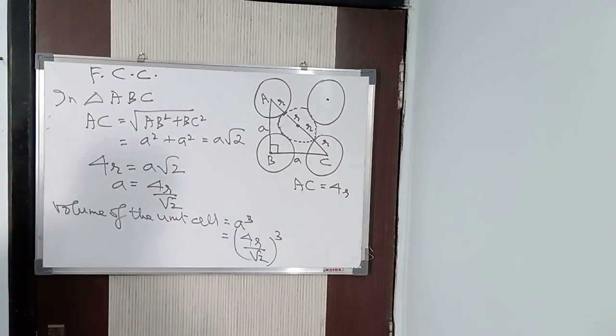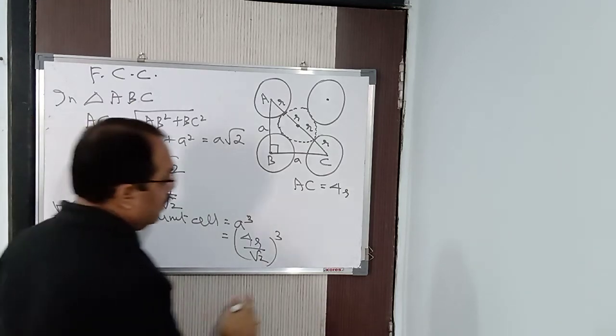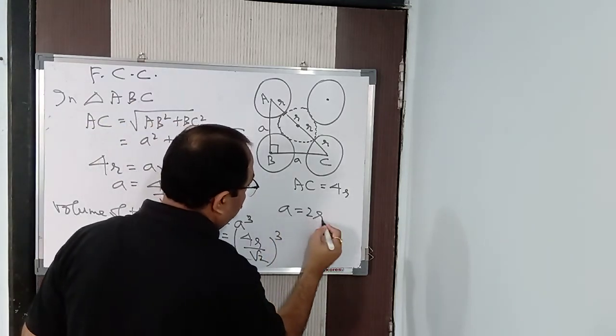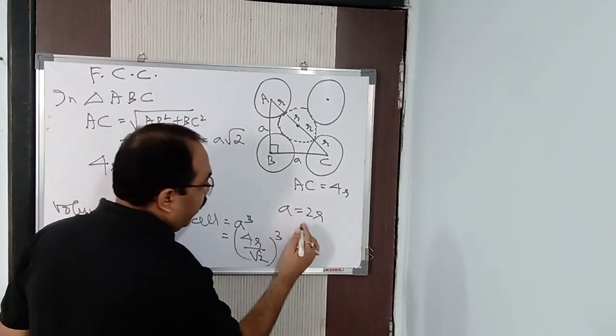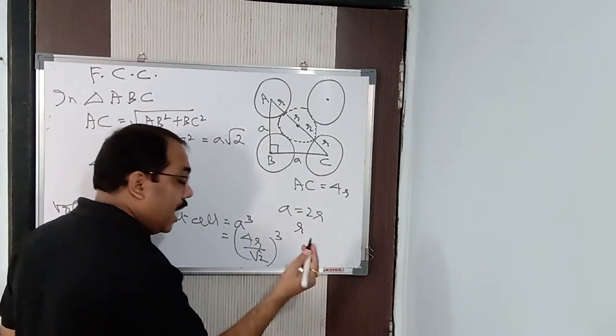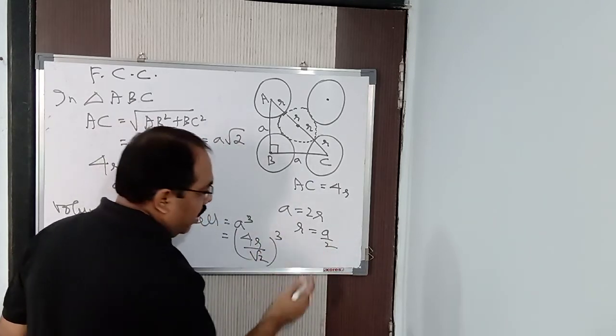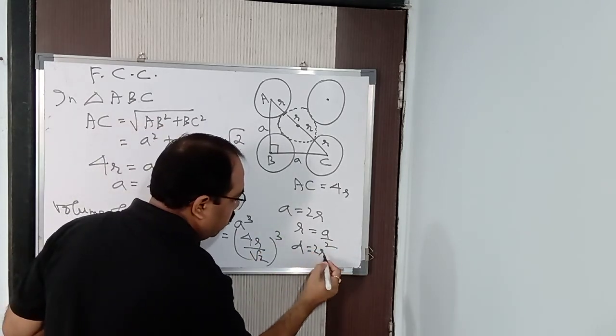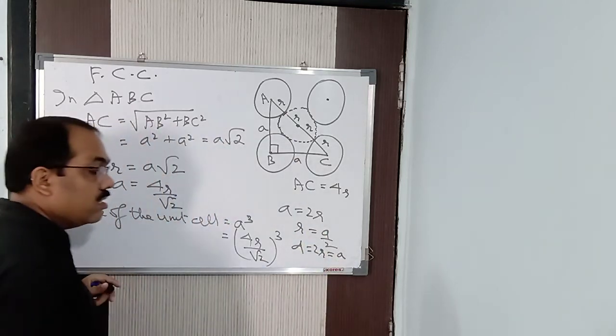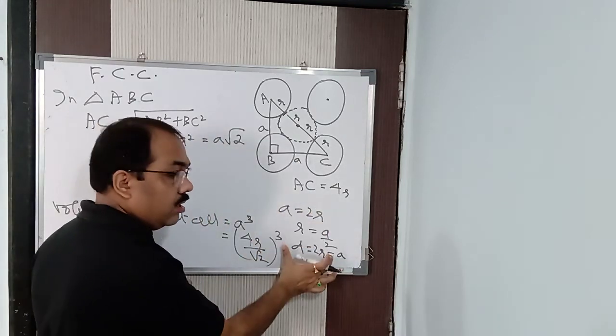Now one more thing, listen here. In case of SCC, A is equal to 2R, you got it. So fine, they may also ask you R. R is equal to what? A by 2. R is the radius. And if it is diameter, diameter is equal to 2R, which is nothing but A. Mind it, this is for SCC.